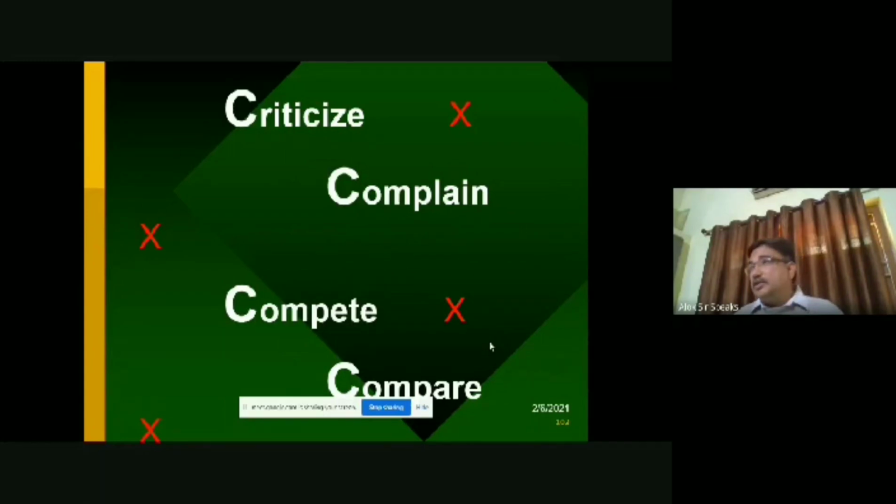Then comparison is very much a part of competition. When we start comparing, we are tempted to compete. So comparison is also a disease. Although our parents normally encouraged us to be competitive, actually the context was different. You should be competitive only with yourself. So what I am today, tomorrow I'll be a better version of myself.